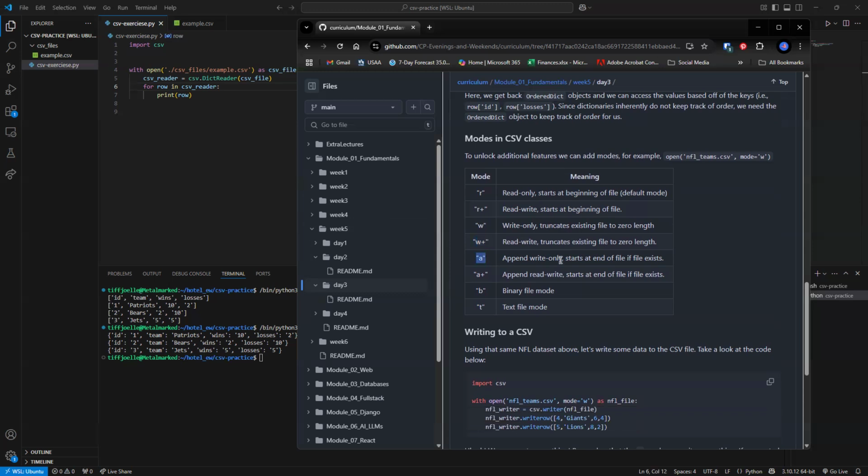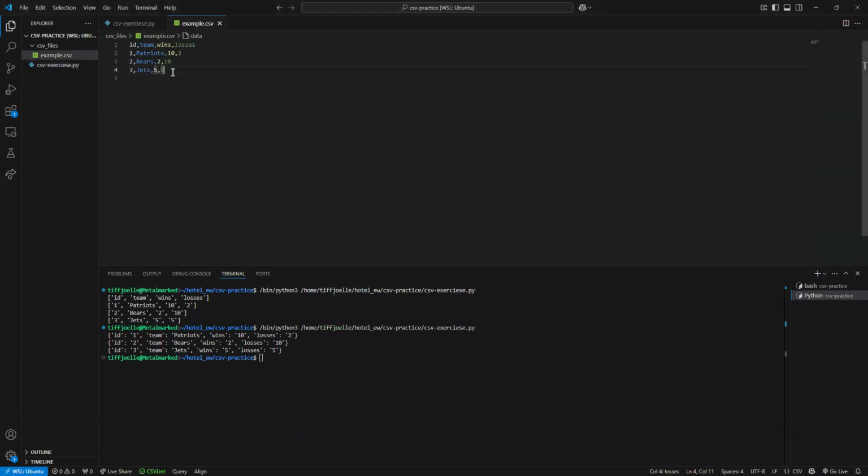A, append, write only, starts at the end of the file if it exists. This sounds much nicer for a write method. This is basically what we want to do if we are storing things in a database. Let's go back to this file. If I wanted to add something else, I don't want to delete the whole thing. I just want to add it to the end of the file, right?